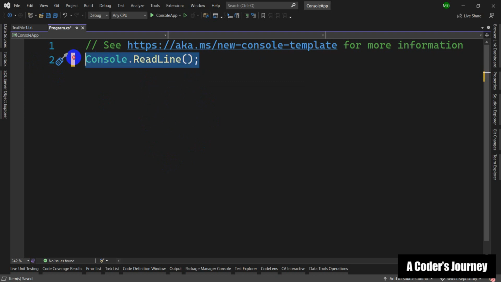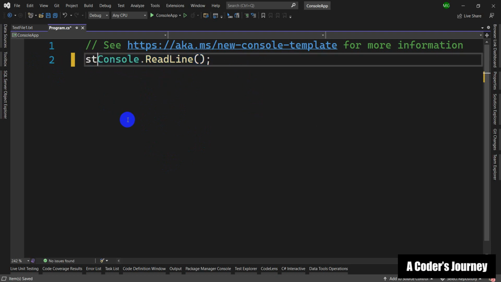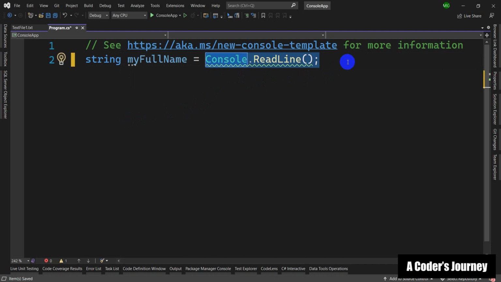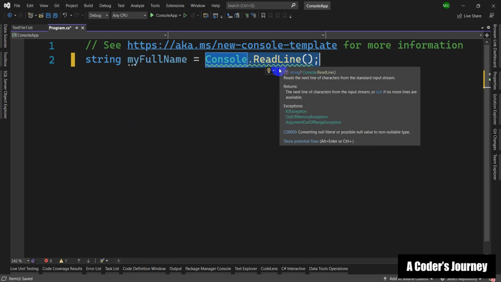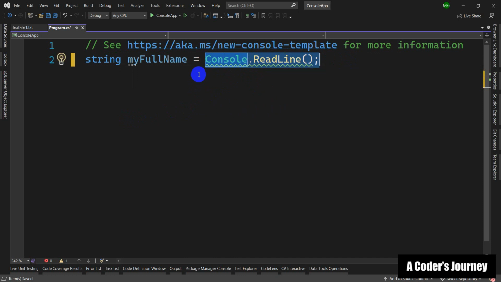So we can say, okay, here is console.readline, and of course it is going to read something from the input from the console, but of course we are going to store that thing in a variable. For example, I can say I have a variable called my full name, and the value of that variable is going to arrive using this console.readline, which is going to read something from the console. And then we're going to get whatever the user enters in the console, and then we're going to store that into my full name.